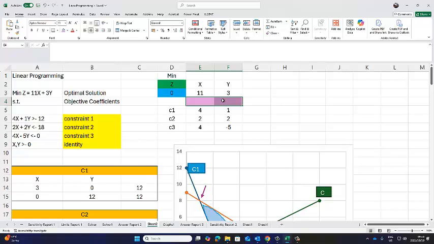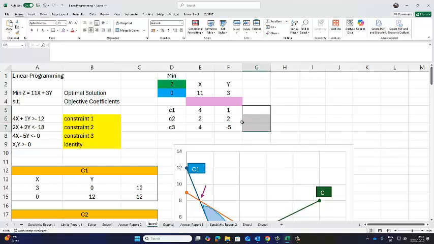So we can just visually inspect those values to make sure that it's satisfied. For our first constraint we have 4x and 1y, for our second constraint 2x and 2y, and for our third constraint 4x and minus 5y.